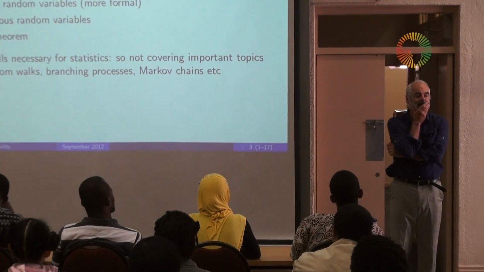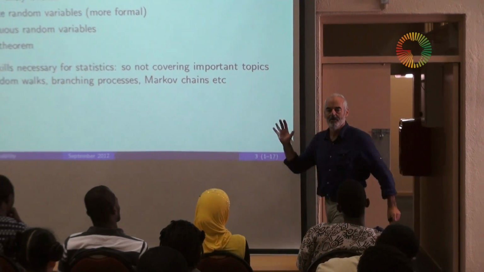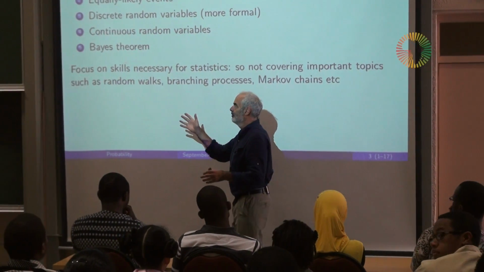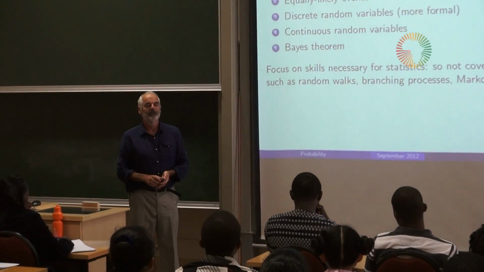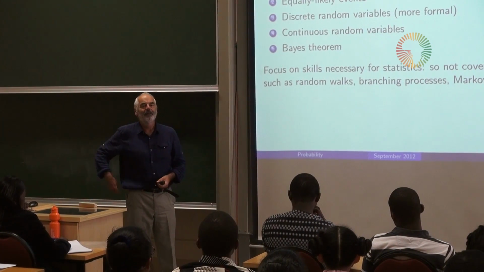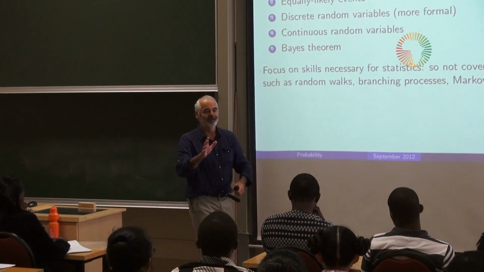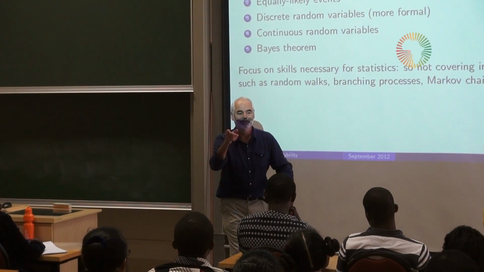Now, I'm not quite sure of the best way to do this. I'd really like to know for how many people this is all going to be complete revision and for how many people this is going to be fairly new. What's the best way? If you put your hand up, I won't test you. If I say a topic and you put your hand up to say you've done it, I'm not going to start testing you. It's all right.